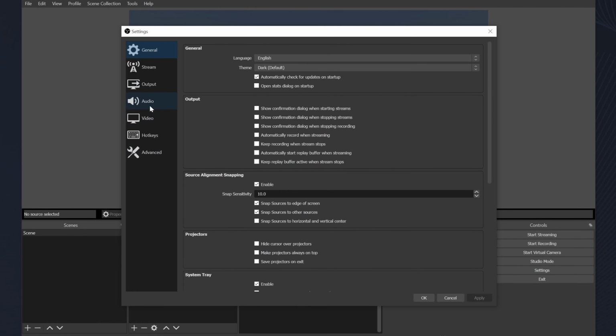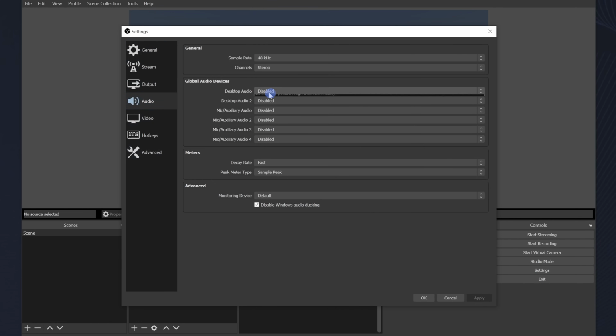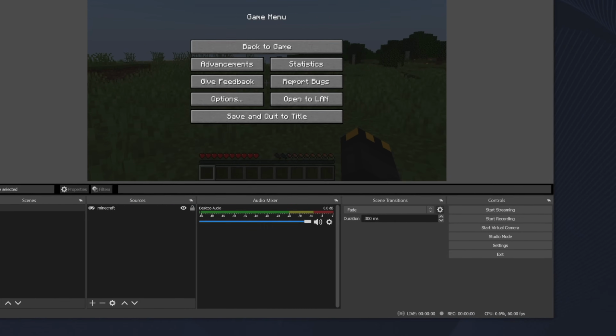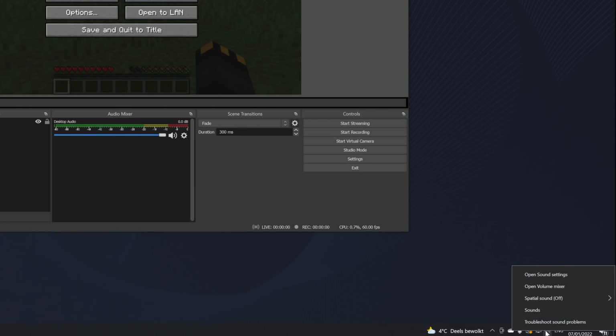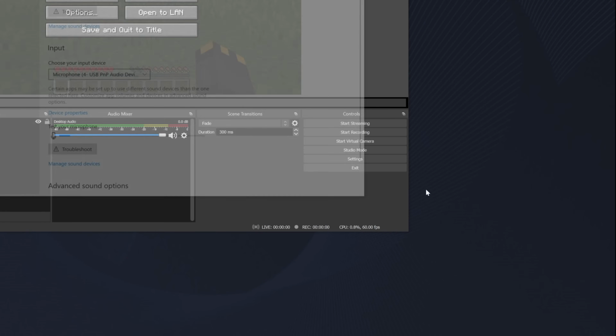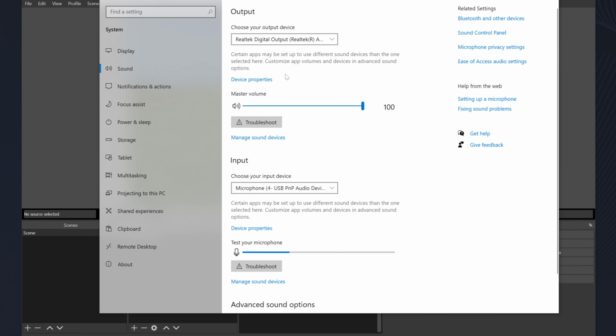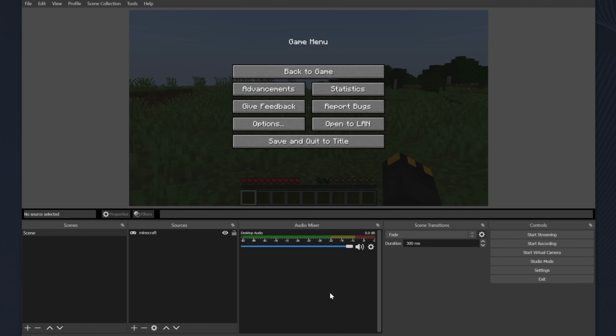Now, the easiest thing to add here is the audio. As your desktop audio, you just want to take default. So when we click on OK, you will see that one source got added here in the mixer. And since we took default, the one that's being added is our default audio source. When you right click and then go to sound settings, you will see your default output here on the top. This will probably be your headphones or your speakers. So all the sound that's coming through this default device here will also get recorded here in OBS Studio.